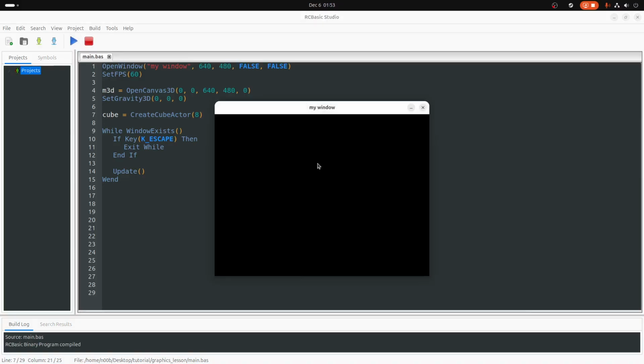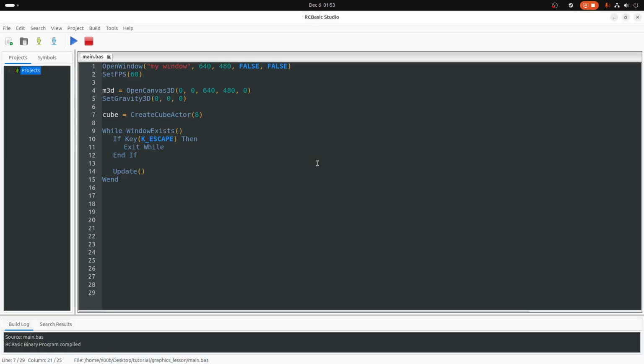Although our scene is completely black, we need to set a material for our cube so that it can be seen. First, I'm going to move the camera back some because it's probably drawing inside the cube.